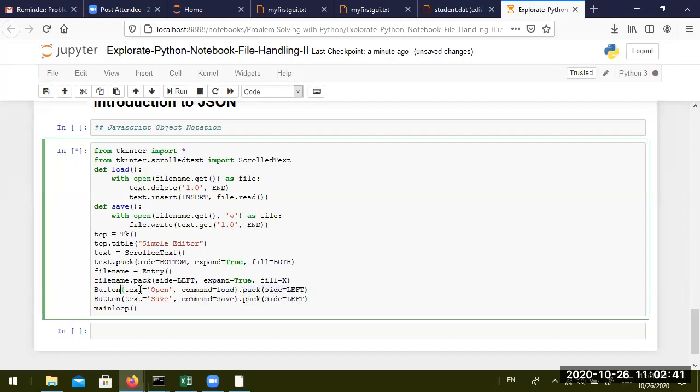फिर आप देख रहे हैं इस बटन पर हमने लिखा है command is equal to load. इस बटन पर लिखा है command is equal to save. So that means once you click upon the open button, the load function will be called. Once you click upon the save button, your save function will be called. So what the save function is, I have opened a file in W mode और content मैंने write कर दिया. So आप देख रहे हैं मैंने content कहाँ से write किया? इसने text से content लिया है. This is the command get that is used to get the content from text. So content लिया और add up करते चले गए. So this is a simple kind of a thing.